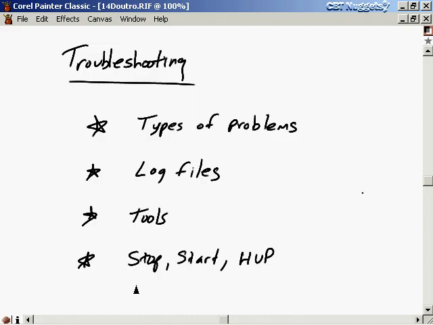And finally, we talked about stopping and starting processes as a temporary measure to keep things running. Even if there is some problem present, a lot of times just stopping and restarting a process is a good way to get it running in the immediate term. Long term, that might not be the best solution, but it buys you some time while you're investigating. And lastly, we talked about the hup, which is really just a way to get a process to reread its configuration files. All right, well, I hope you found this nugget informative, and thanks for viewing.